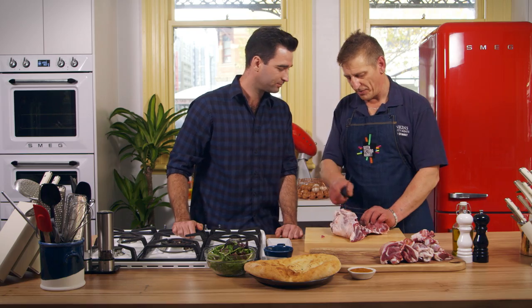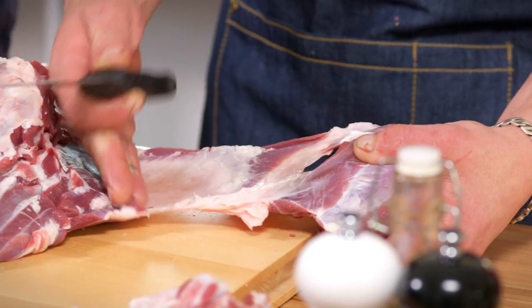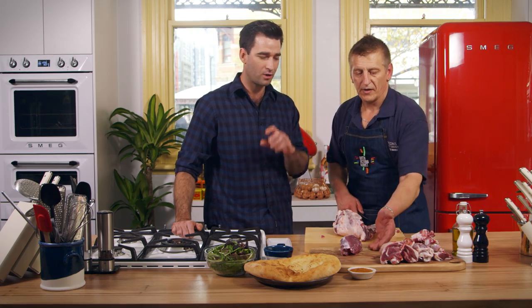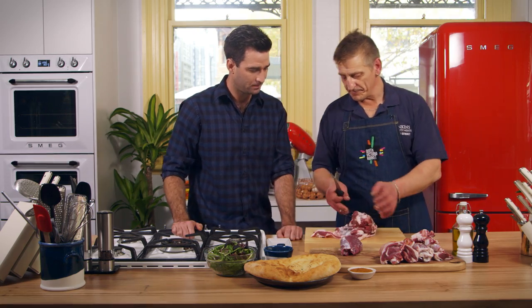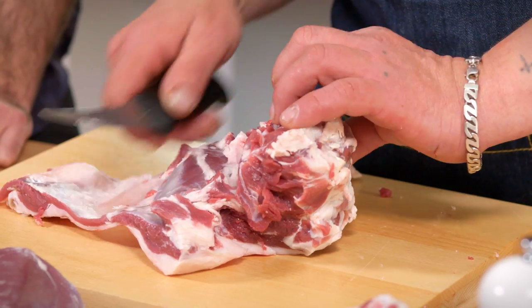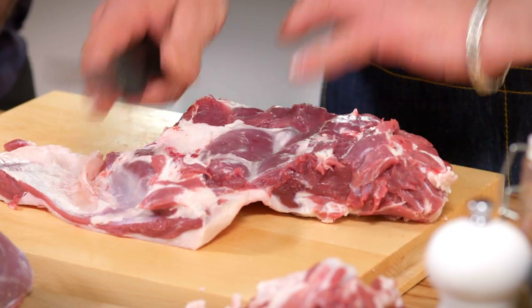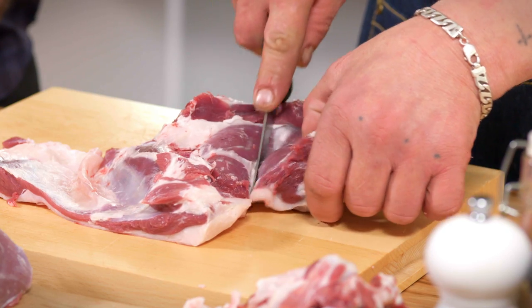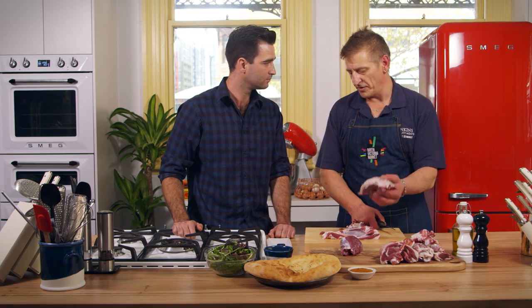Now that's got your rump off. This is one of my best butts. Now that there — you just peel it and that just peels straight off the skin. So that's a great tip for everyone at home: you don't always have to use your knife. Same with the top side of lamb — you've got a little thin membrane where you just mark that and it'll just pull away from the section of the lamb. So once you've got that off, that's your top side.